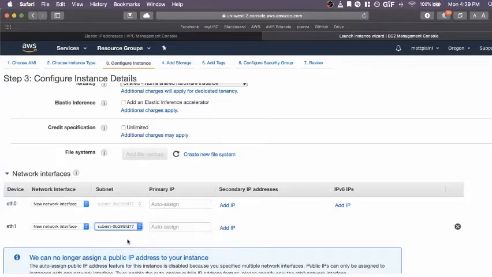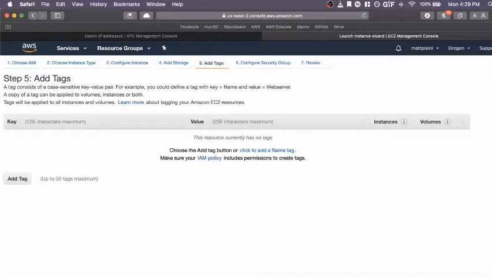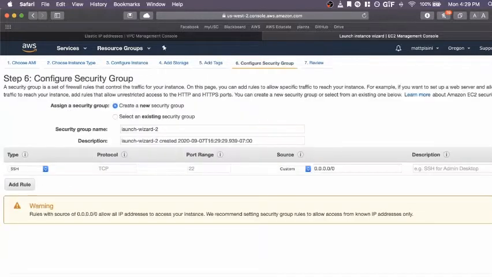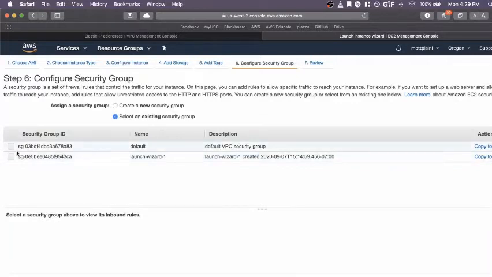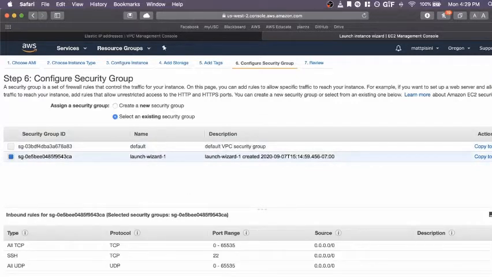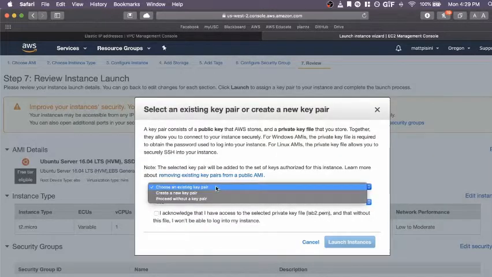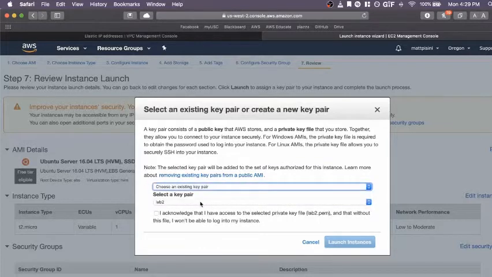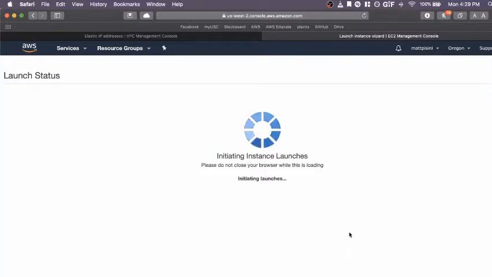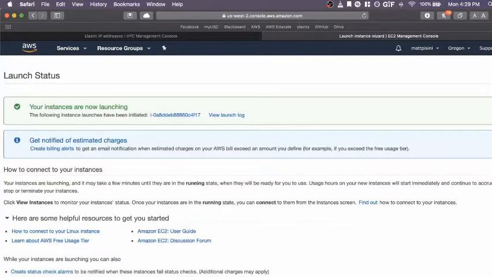I want to connect it to that. Configure with the same security that I had before. Choose the same private key. And now it's launched.